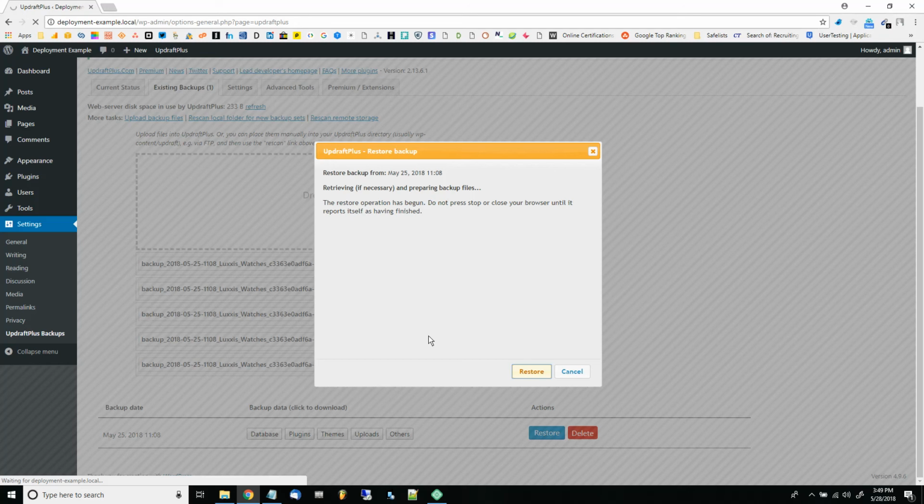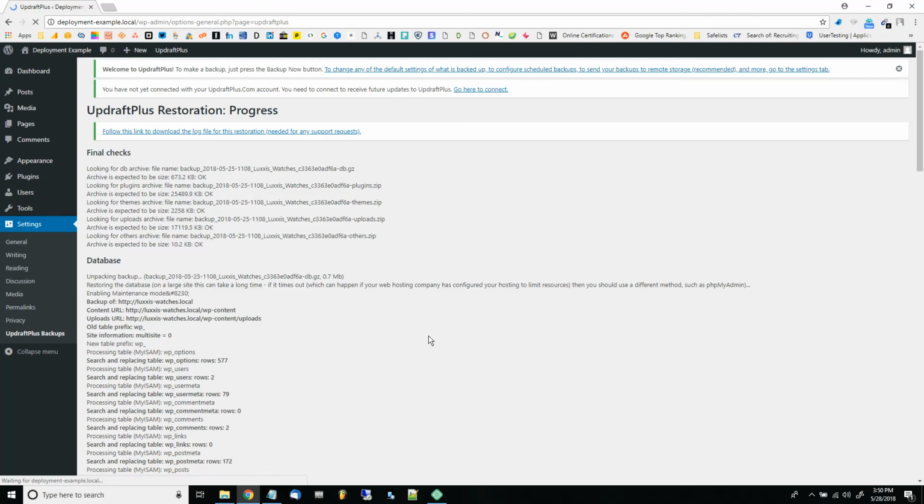Okay, so right now what's happening is the website's being deployed on the server, and everything's being overwritten. It's very, very simple, very straightforward, and we're just about done. Give it just a few moments to load up here. Just about finished, and we may see that prompt pop up here in a moment.